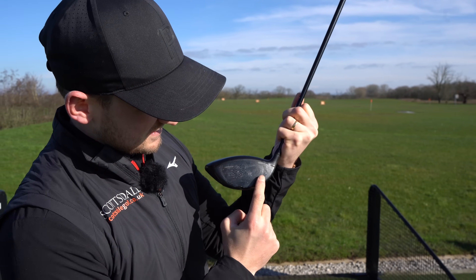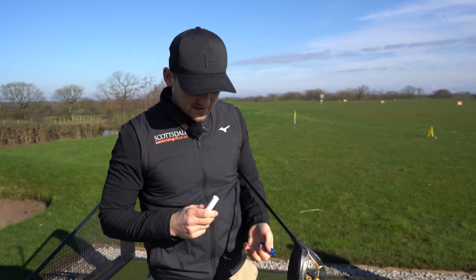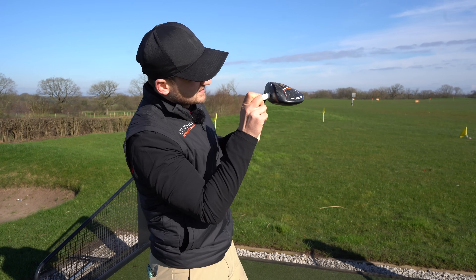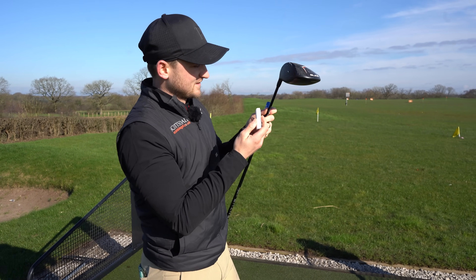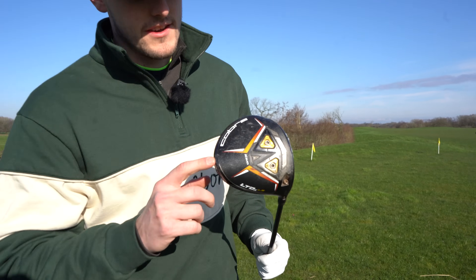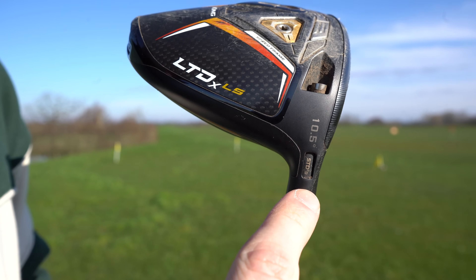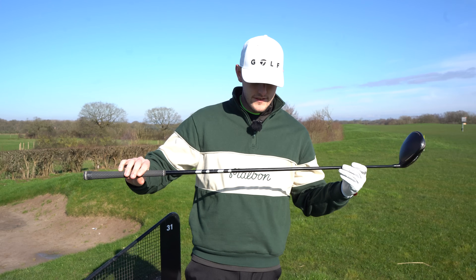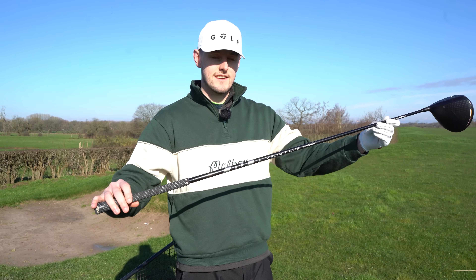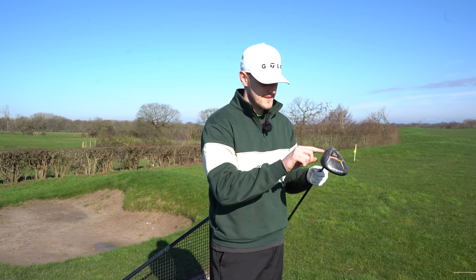You can see it on here - that's a lot of chapstick. I'm going to apply some more here and then let you talk everybody through your specs of your driver. I'm using the Cobra LTD-X LS, 10.5 degrees of loft just at standard, with the Ventus Fujikura 6S - so just a stiff shaft. It's a posh shaft. Not fitted for me, I will say that, but it works pretty well.